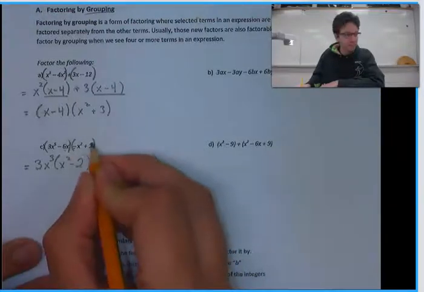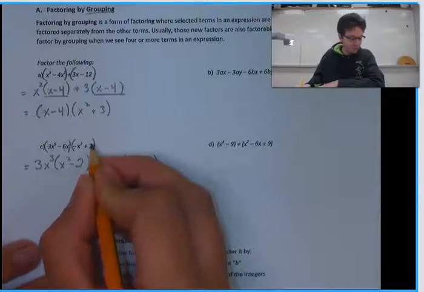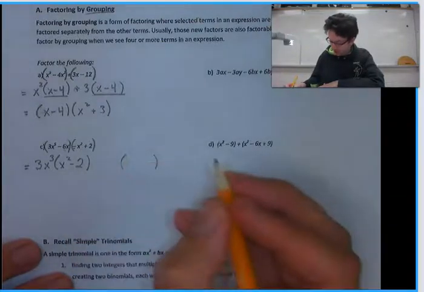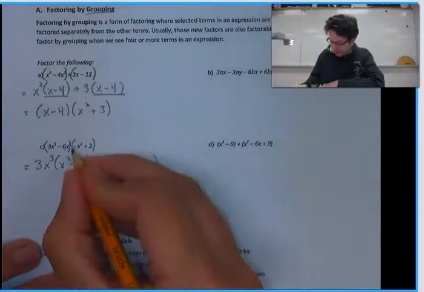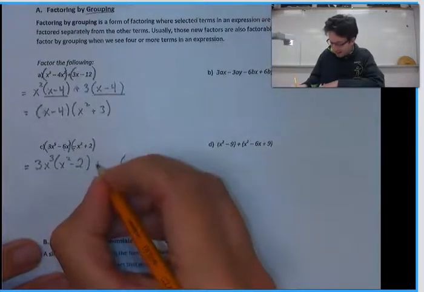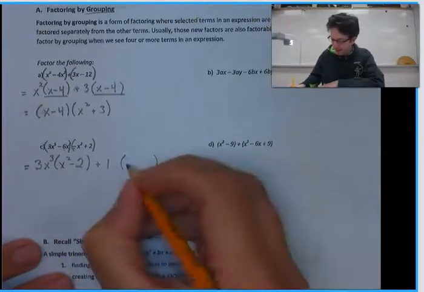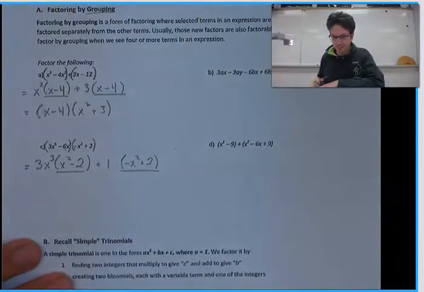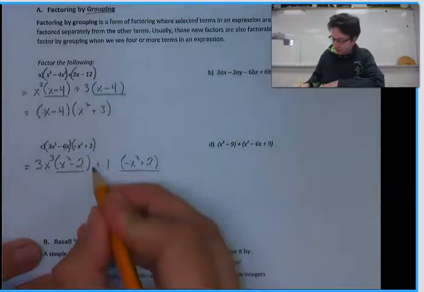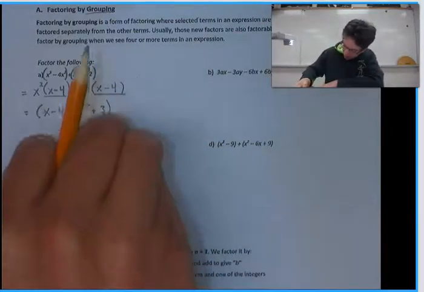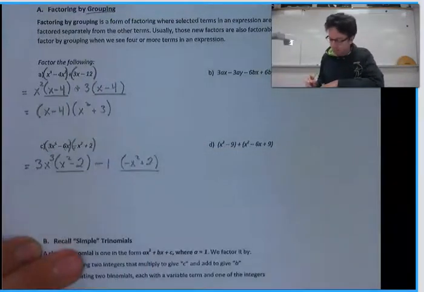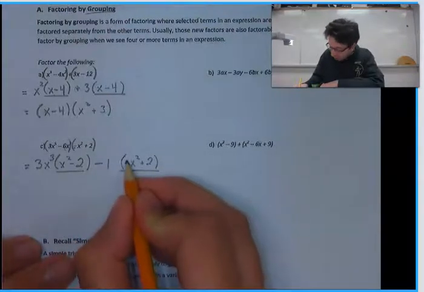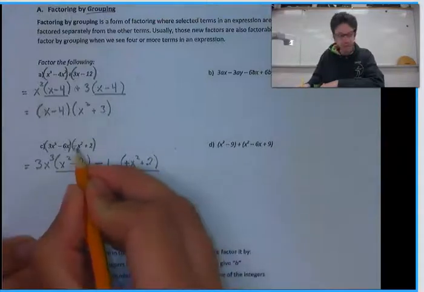Now it's very important over here in this bracket, we need to have x squared minus 2. Now in this case, it almost looks like there is no greatest common factor. But even if you think there is no greatest common factor, you can use 1. And 1 is perfectly fine to use as a common factor. Now, because we have this negative here, if I forget about it and I put positive 1, then inside the bracket, I'm left with minus x squared plus 2. And now these two brackets are not the same. So instead of pulling out a positive 1, I'm going to pull out a negative 1. And when I do that, the signs inside the bracket have to change, because negative 1 times positive x squared gives us our negative x squared.